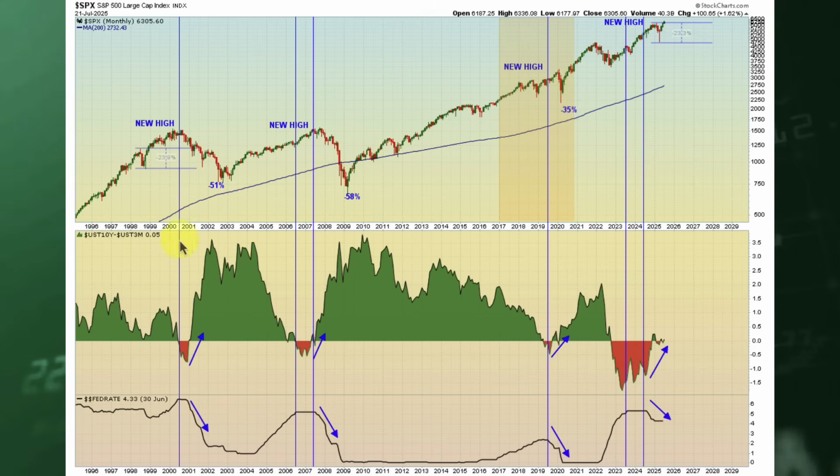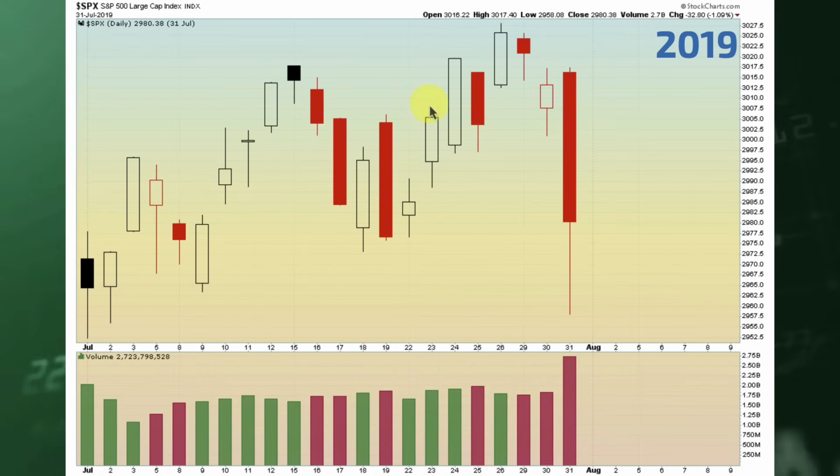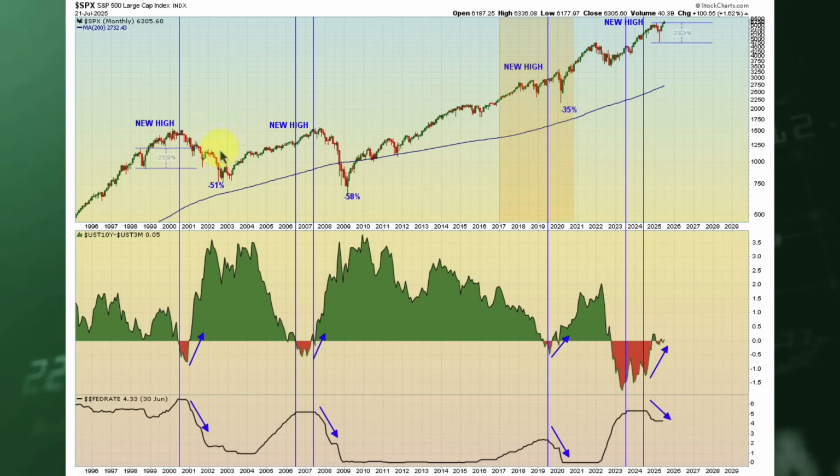Now, the other ones that we called out were during the Trump first term. And I thought it was interesting to pull out this July here, which was in 2019. If I go back over to 2019, you can see that we did see a lot more volatility, but that could be more of a one-off where a lot of that volatility really came from in 2019. And then I think it was 2020 when the pandemic hit. I can't really remember what was going on in 2019, some trade problems. I know there were some issues going on there before we rallied higher and then obviously sold off.